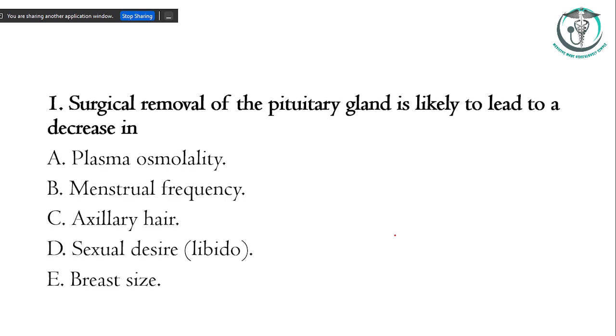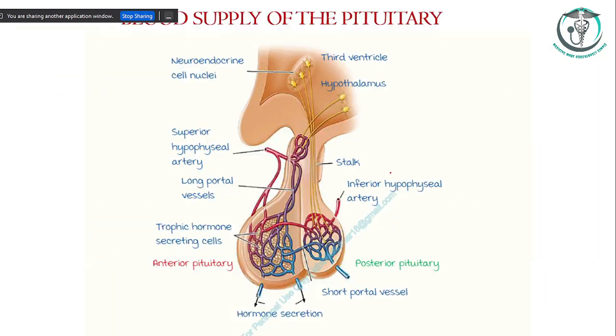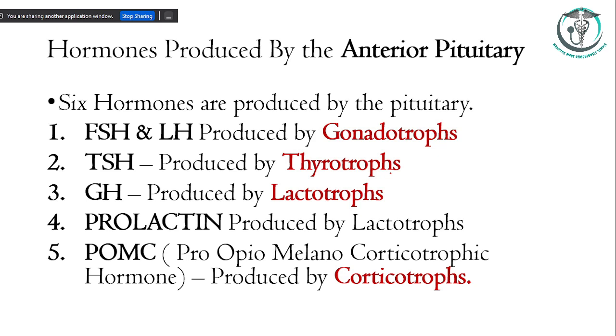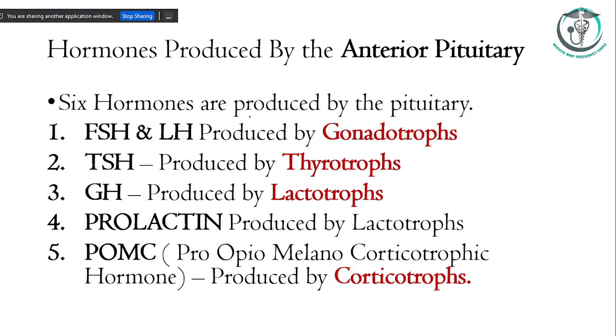Okay. That's a very good question. Now let me answer it. The key word in your question is surgical removal. Surgeons know anatomy in and out, and whoever likes anatomy most likely will become a surgeon, especially if you like memorizing structures. Now they know anatomy. It means they know the embryology of your pituitary gland. They know that the pituitary gland has two parts, the anterior and the posterior. They know that the anterior is coming from this structure and the posterior is an extension of the hypothalamus. So when they are doing surgery, they only remove the anterior, they never remove the posterior. So surgical removal of the pituitary gland, just think of scrapping out the anterior pituitary gland.